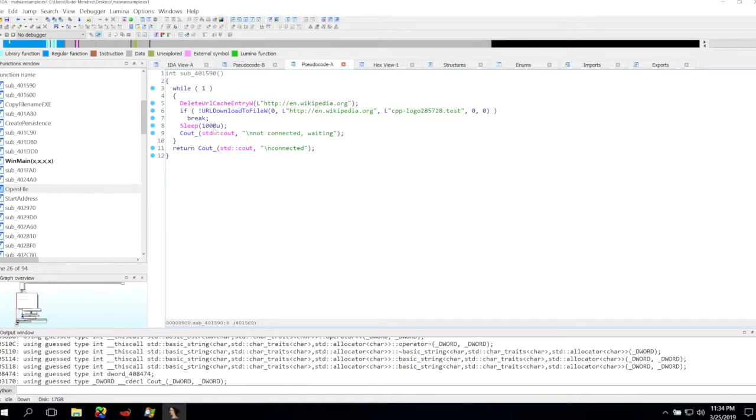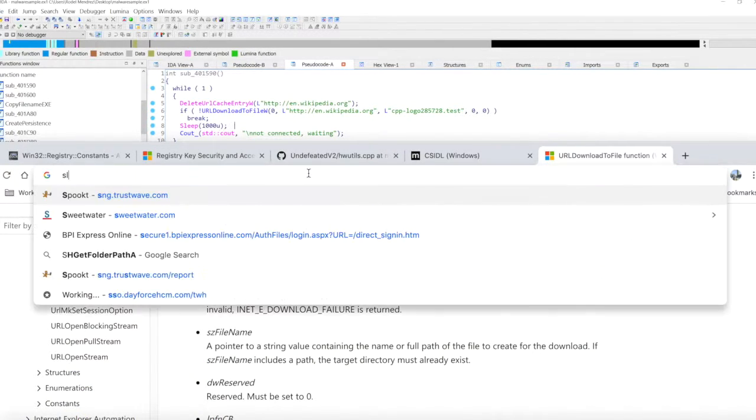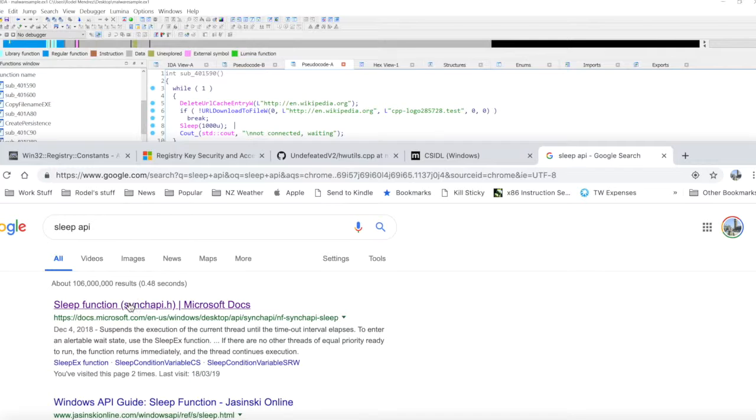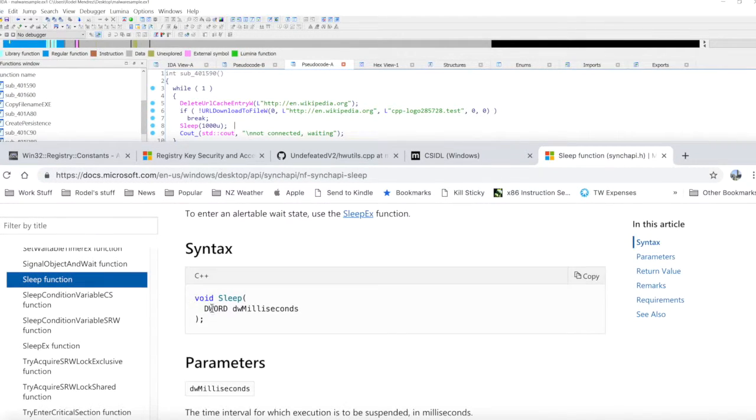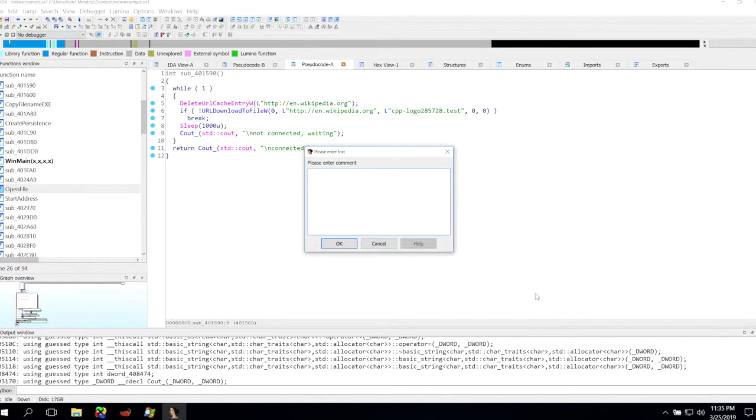Let's see. So it sleeps for, this is milliseconds, I think. So yeah, this is milliseconds. So this is 1 second. So what it does is it just loops for 1 second until it successfully connects to wikipedia.org.